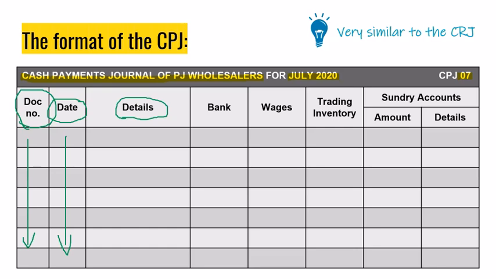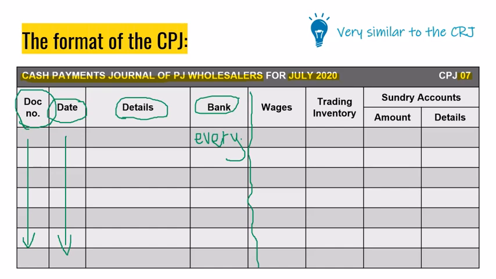The first column that you have is the bank column. And every single amount, I want you to make a note for yourself, every single amount will be written in the bank column. So in every line, even if there are transactions on the same day, in every separate line, there will be an amount in the bank column. And then after the bank column, the amount must go to another account, very similar to the CRJ. So we say we took the money from our bank, but then we have to specify after the bank column what we use the money for.